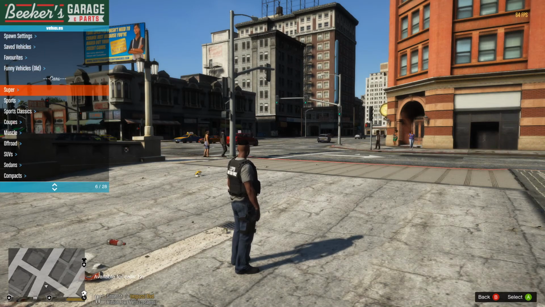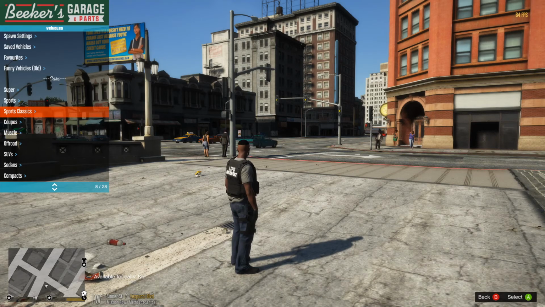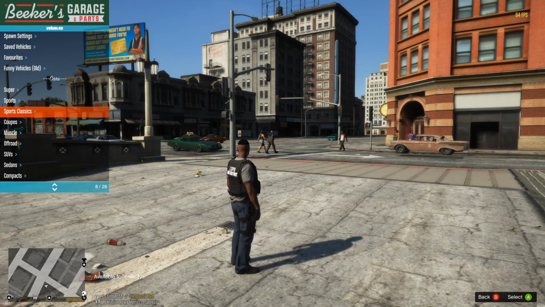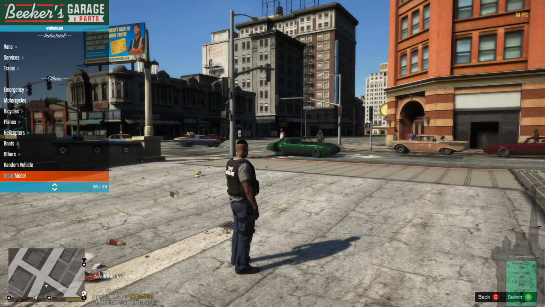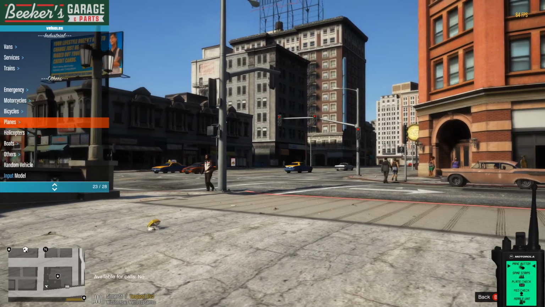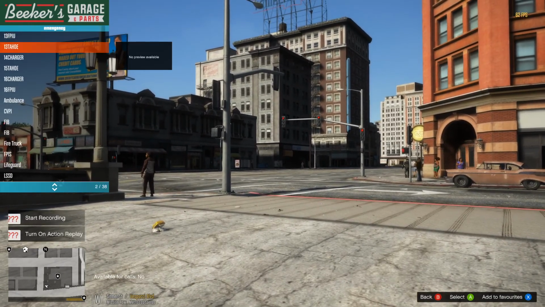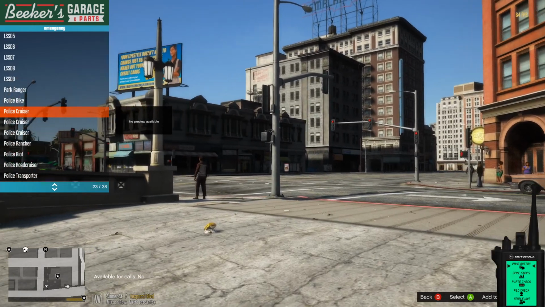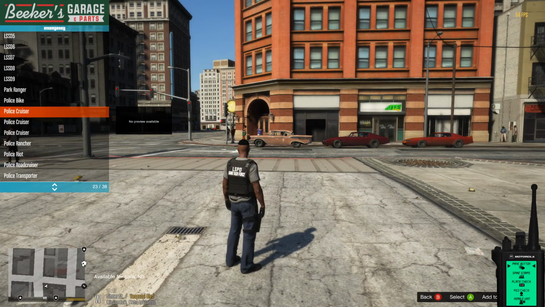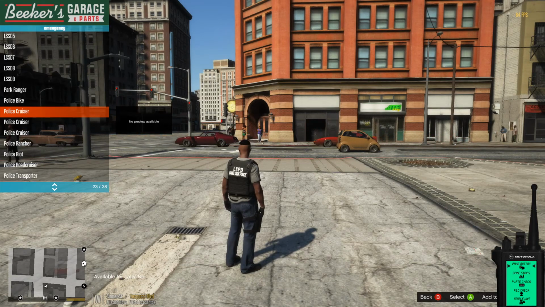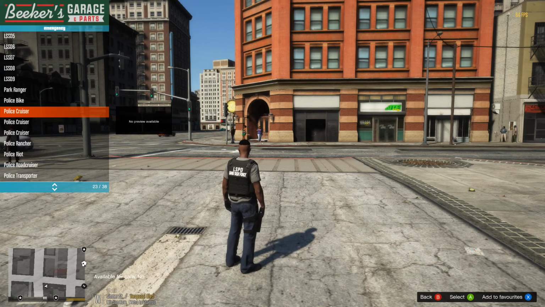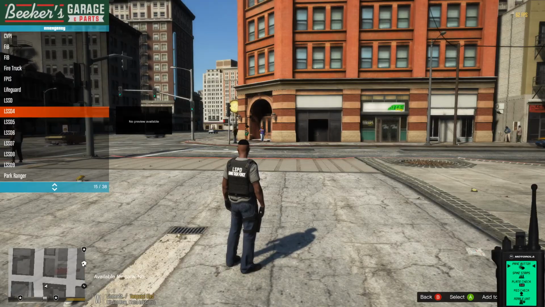Let me also say some other things. I'm going to show you some other settings that I adjusted. I removed a lot of the features that LSPDFR 0.4 adds. I turned a lot of that stuff off. I don't know if anybody else was having this issue, but I was having issues with the MP3 mode mods, peds just spawning anywhere on top of vehicles. It was just becoming too much for me. It was getting on my nerves. So with the features that I turned off, I seem to not have that issue any longer.